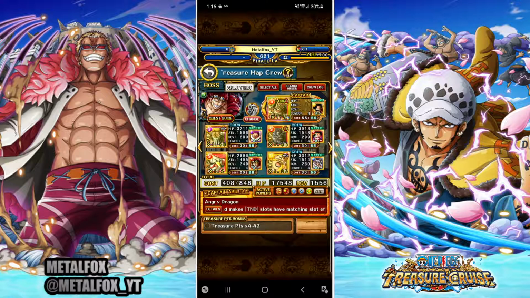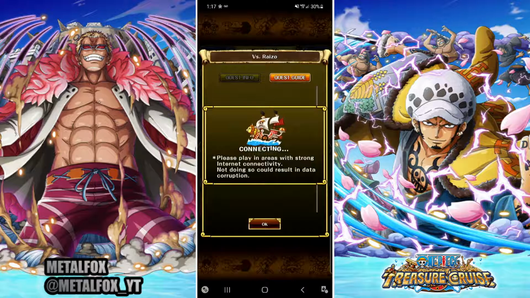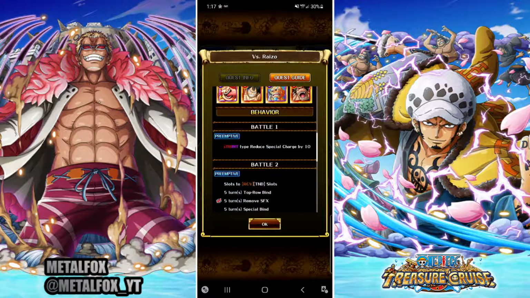Get a unit to get rid of that chain reduction, and just anyone that can get rid of burn and damage reduction. And there are plenty of units that do that. The intrusion is Raizo, who is a Psy type, and Big Mom is recommended as well as the new boosted units. The preemptive is Strength Int type reduction, special charge by 10 turns. So you want to bring those 2 types to the battle.